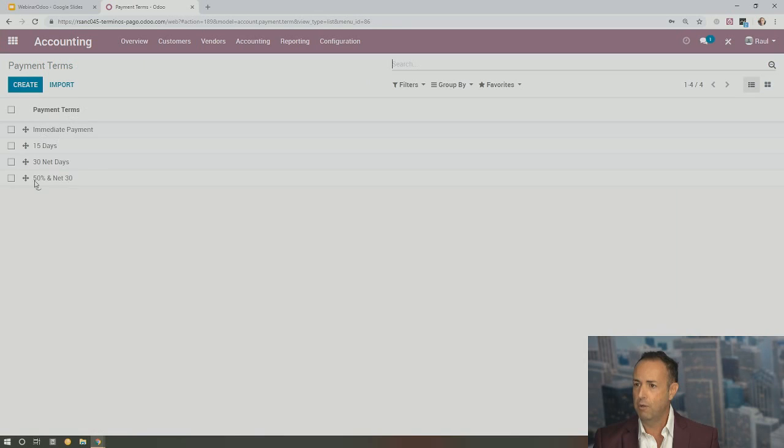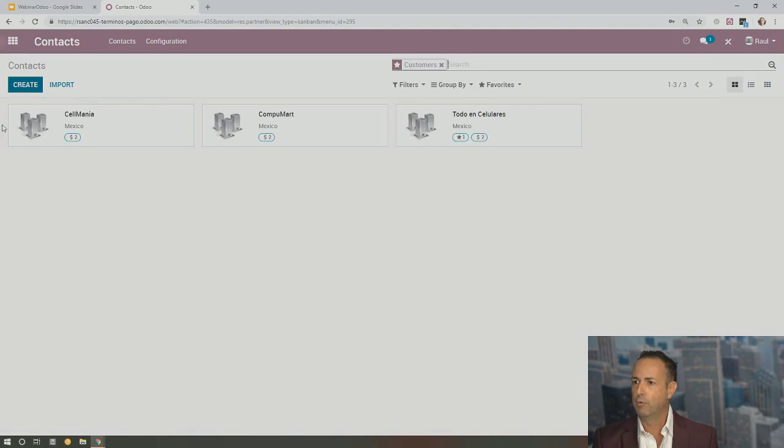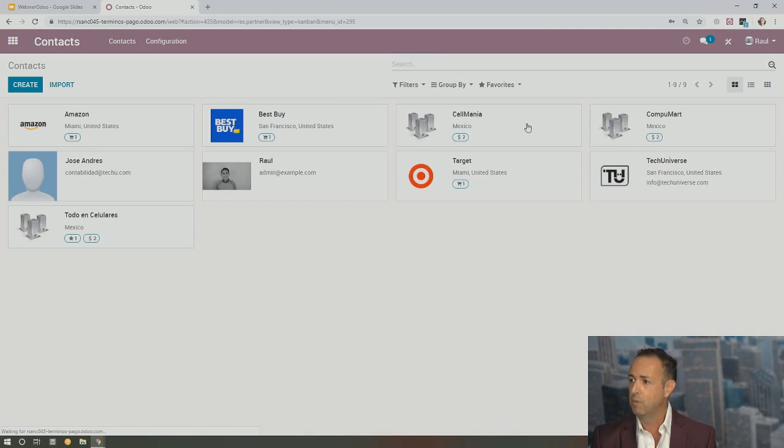So all of these terms now are available for us as a menu to assign to our vendors and our customers, which we will do next. So let's dive into our contacts. Right now, I'm grouping all of these, who would be my customers. And just so everyone knows, it's very simple how you can designate a contact. If I remove this filter, you'll see everyone in here, whether it's an end customer, contact, or vendor.